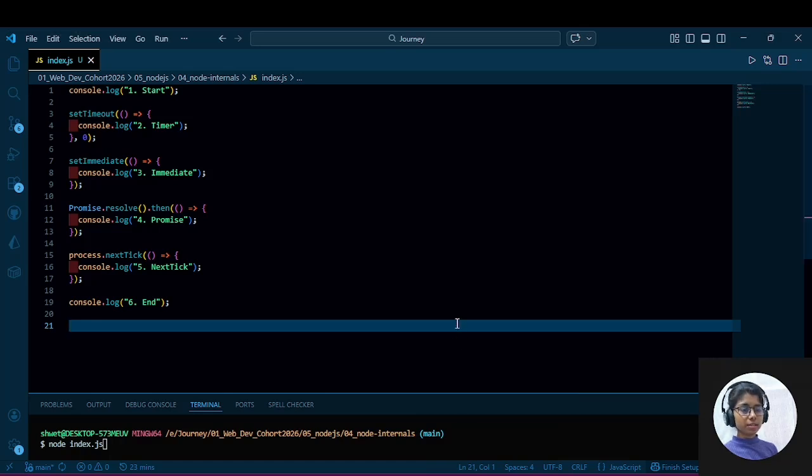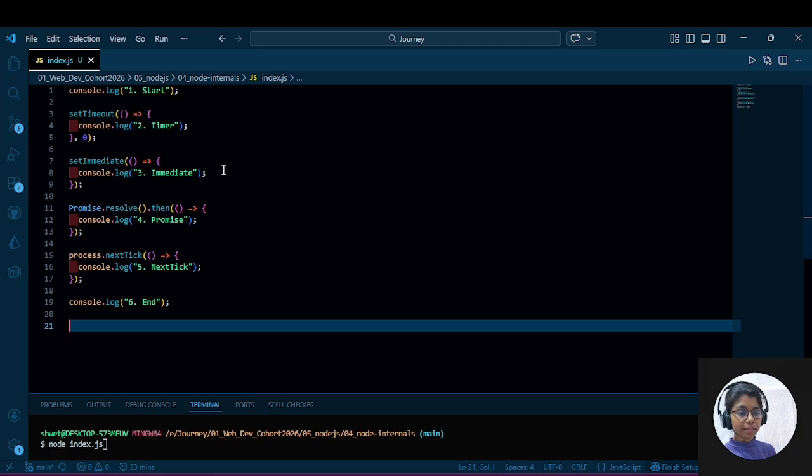Now, as you can see, we have another very interesting example here. We have a log, we have setTimeout, setImmediate, a promise, and process.nextTick. This is what we will be learning here, the special thing about it, and then another log here. So Node will first of all execute the synchronous code, which is this log here, start, and this one here.